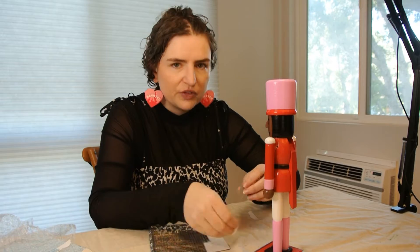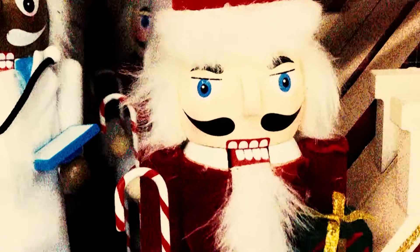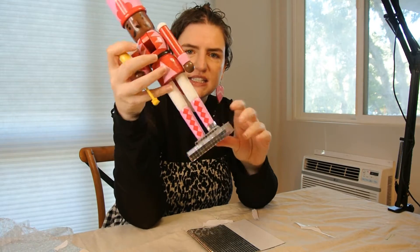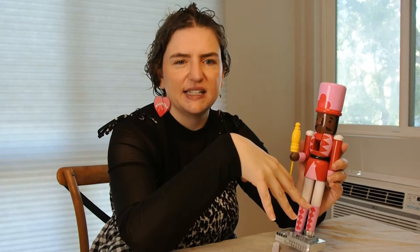What do you guys think about nutcrackers? Am I the only one who finds them absolutely terrifying? It's like they're dead in the eyes. There are already mistakes being made — things are not lining up and potentially going a little wonky. However, this is gonna be in a garland, so the feet are gonna be covered. I'm never gonna look at the back of this — it'll just be my own secret shame. Except I guess now it's not secret because you all know about it.